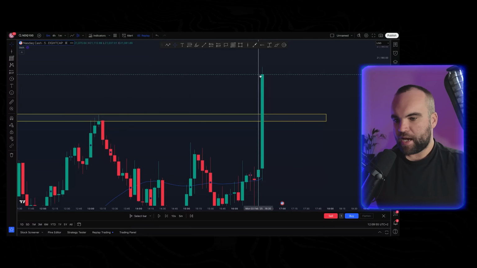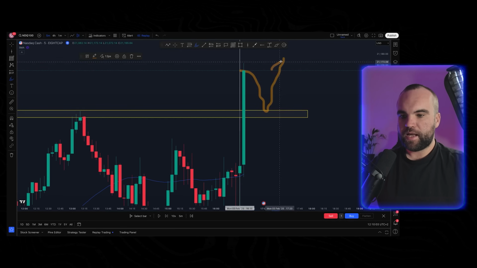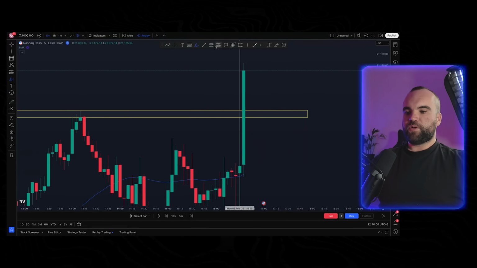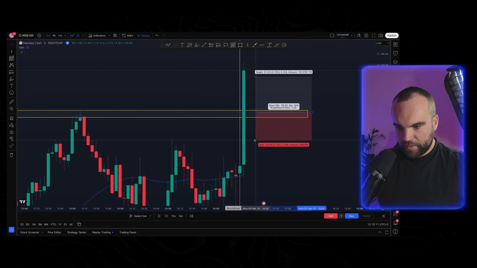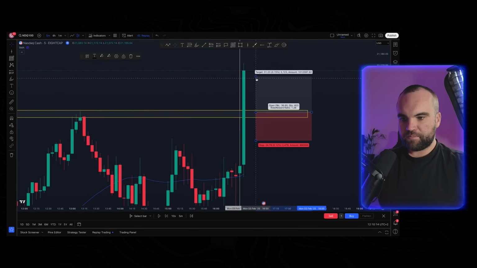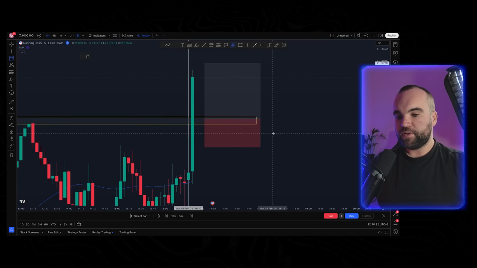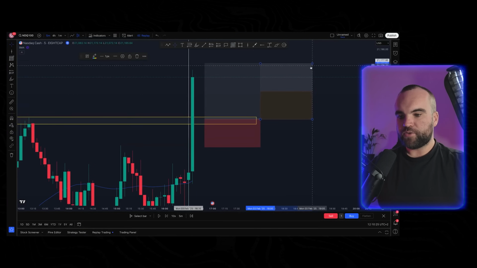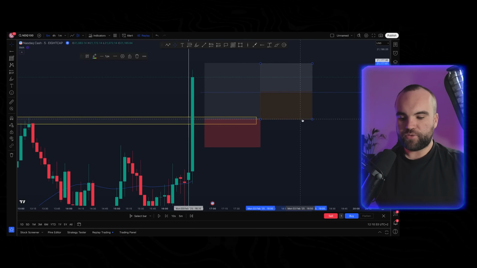So we've broken out, and the 5 minute candle has broken and closed above, and now we're just waiting for price to come back, tag us in, and continue. So what we would then be doing is looking to hop in down here with a stop loss of roughly 25 pips and a take profit at a 1 to 2 risk reward ratio. Then we would be looking to go break even at 1 to 1 risk reward, which will be roughly here. So when price gets to here, we're then going to put our stop loss at the entry point.